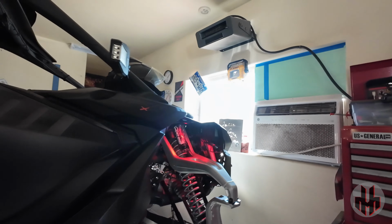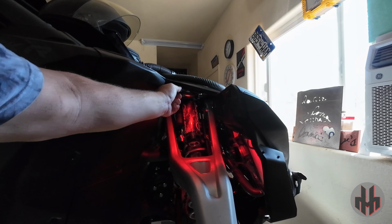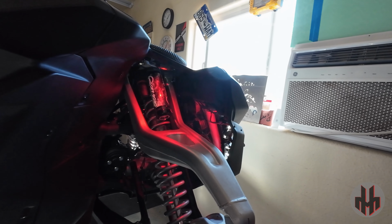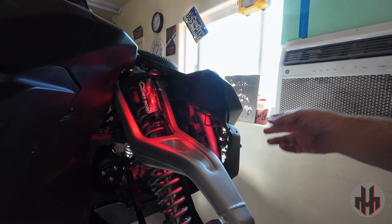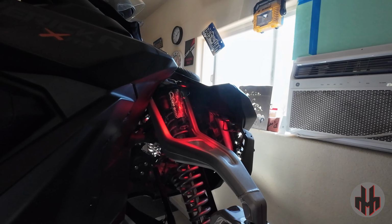And then up front, I've got a light here, which is below where the reflector was. And I've got a light back here. Now, I ended up with two button head screws right here to hold that light, but they're black. I don't think you can see them from a distance. I don't know.